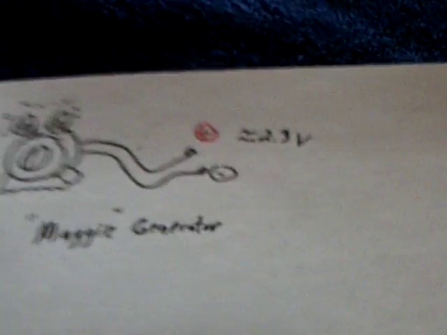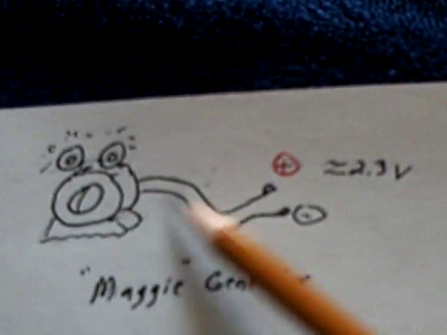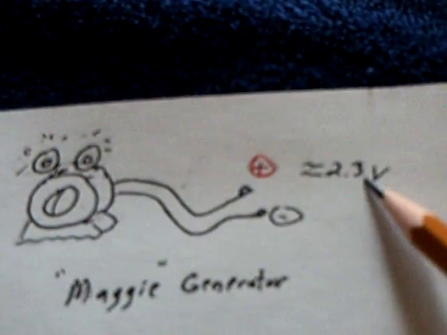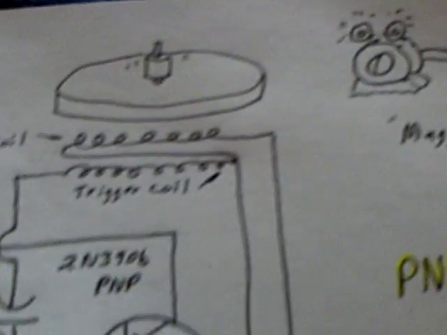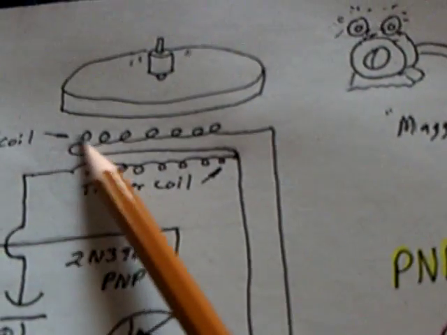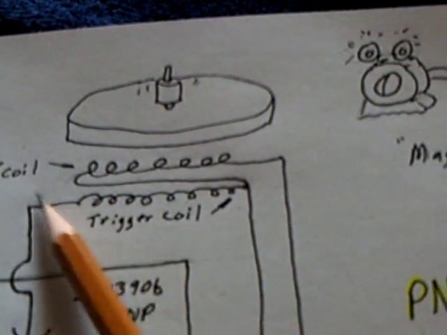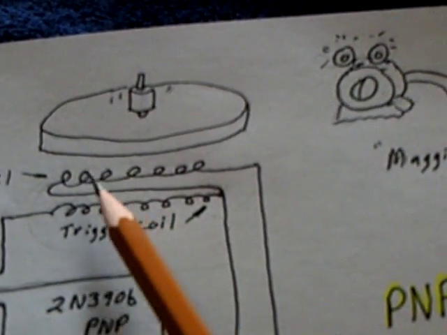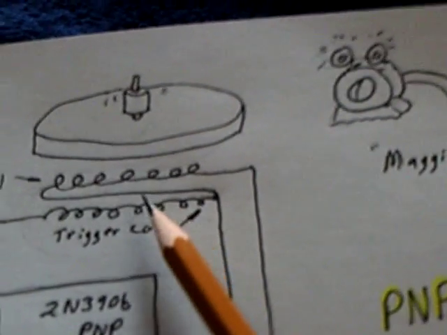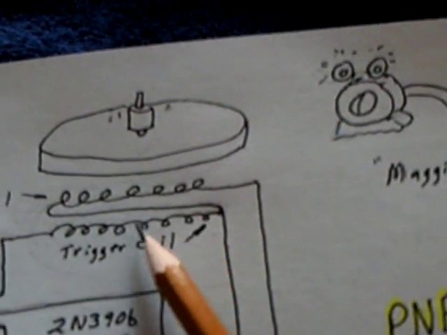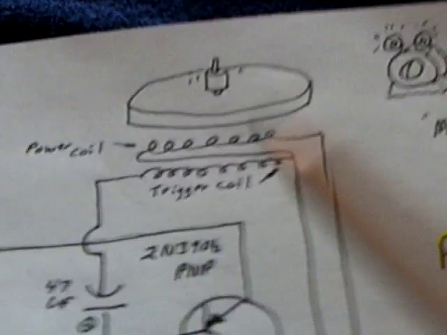And I'm calling this the capacitor trigger, the PNP capacitor trigger. And I'm Lid Moore. It's the 10th of December, 2010. And there's the Maggie generator with her output at about 2.3 volts from this circuit. And you can see this is a series connected bifilar coil. There's about 300 winds each on an air core coil, no core. About 30 gauge or 24 gauge will get the job done.